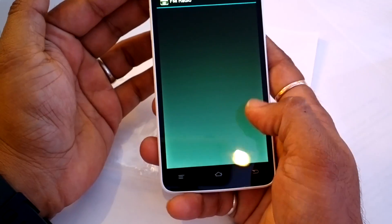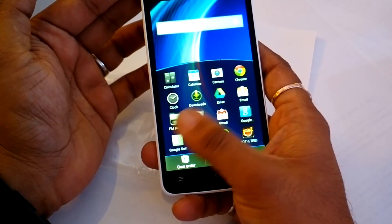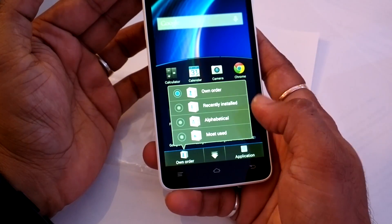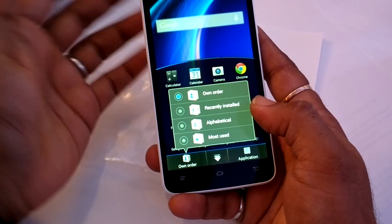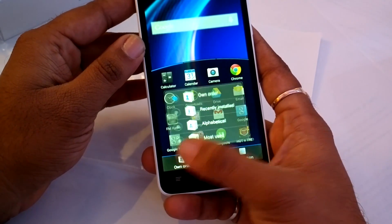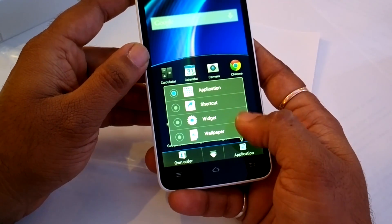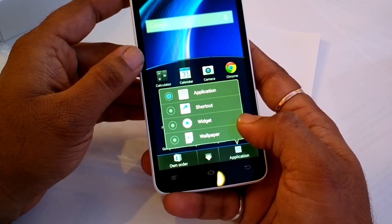This is the Fit Home UI, which makes it possible for you to access any application within the reach of your thumb. You can just scroll in and find your application — it's very convenient. If you want to organize it according to your choice, you have options to sort by frequently used, alphabetical, or recently installed apps, something I've also seen on the Zenfone. You also have application shortcuts to change to widgets, wallpaper, and more.